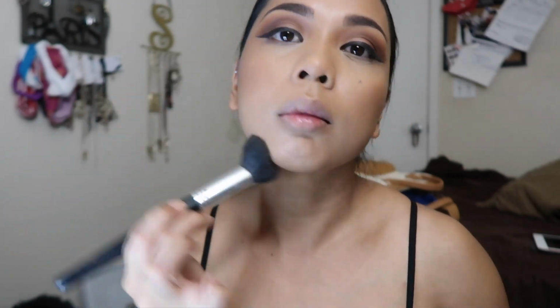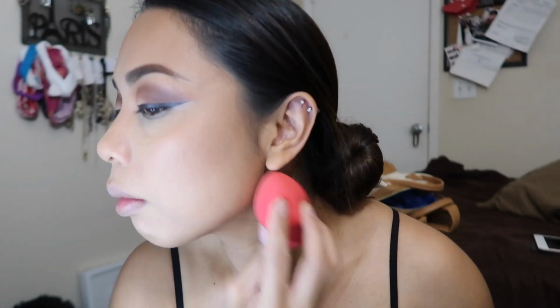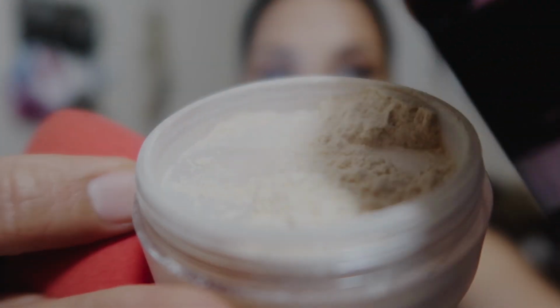To bronze my face, I'm using the Suede medium to deep duo in the shade Sunset, and I'm using a Revlon brush. To bake, I'm going to use the Hourglass Veil Setting Powder with the Morphe sponge. I don't like leaving the powder underneath my eyes for too long, because sometimes I feel like it just ends up drying up. So to remove it, I'm using a Morphe Y3 brush.